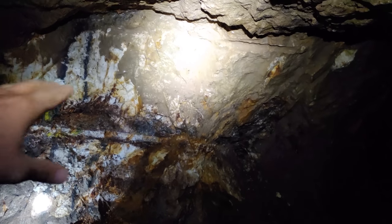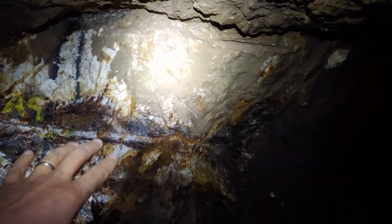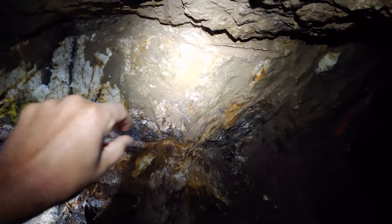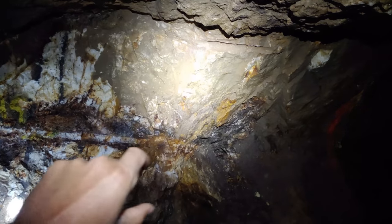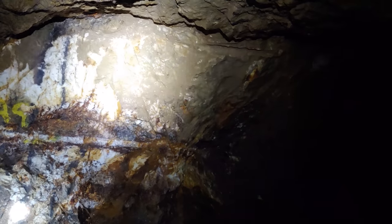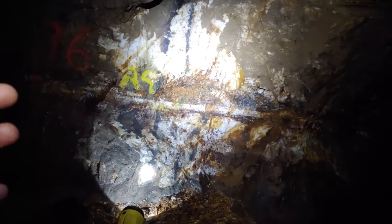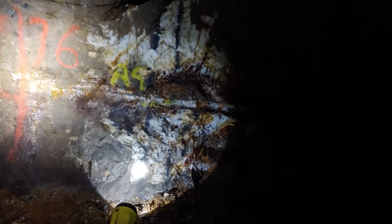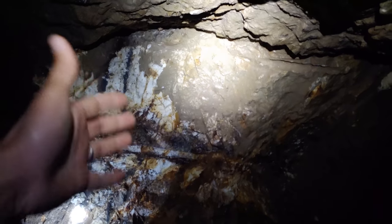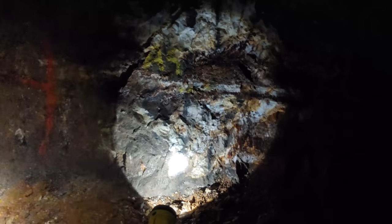And then there may be 2, 3, maybe 4 different fluid enrichment episodes where maybe the top one came in and emplaced, and then it broke again, and this little thin one came in and emplaced. And then it broke again and shot some more into the footwall area. Or maybe this all came in at once and then shot this little band in at the very last. But again, I'm making up stuff, but that's definitely a possibility of how this vein could have been emplaced. And then over millions of years, the whole crust uplifted, turned into mountains. Everything else eroded away, and then the veins outcropped on the surface so the old miners could find them.